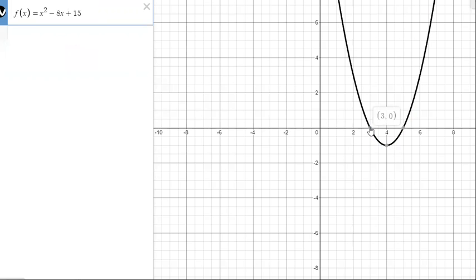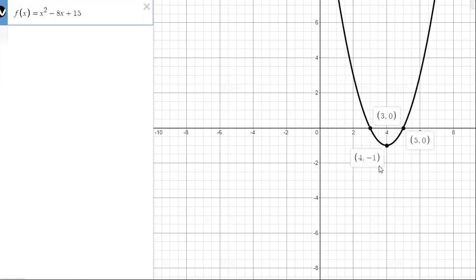The two roots are going to be 3, so 3 comma 0, and 5, which is 5 comma 0 as an ordered pair. Notice that the y values for these points are always 0 because that's where the graph is crossing the x-axis. Those are called the x-intercepts, or you can call them the roots, or you can call them the zeros, because all three of those terms are going to mean the same thing for today. Oh yeah, and the vertex is 4, -1, right? That's going to be the lowest point of the graph.